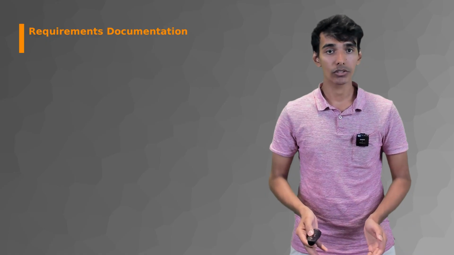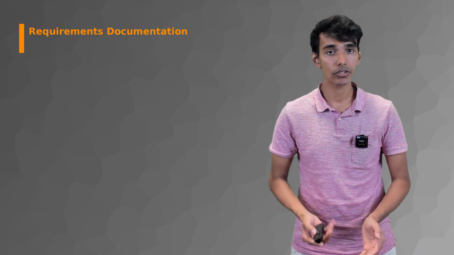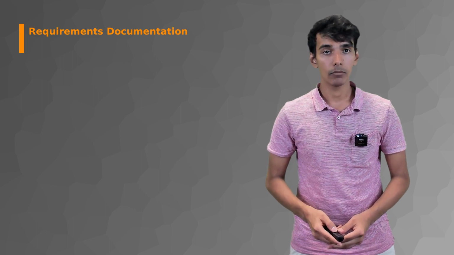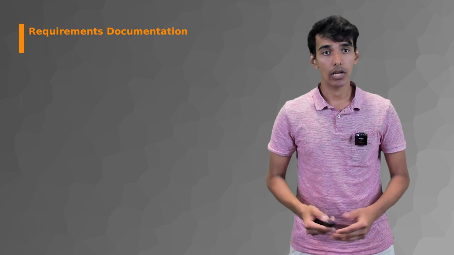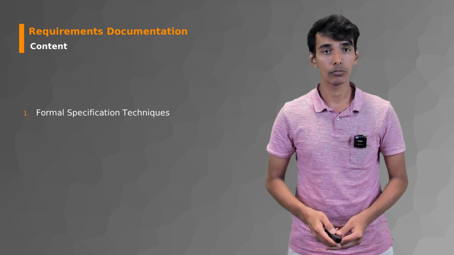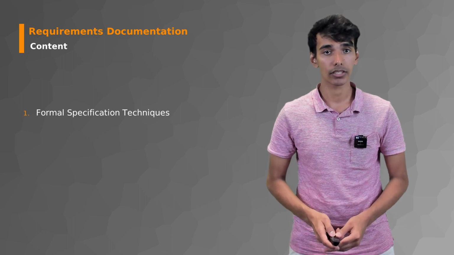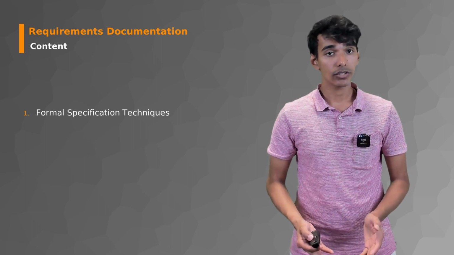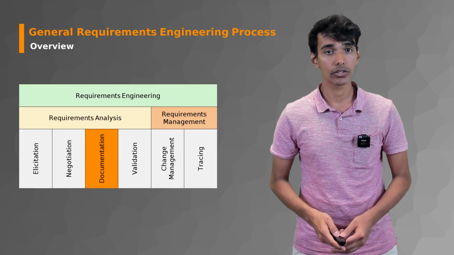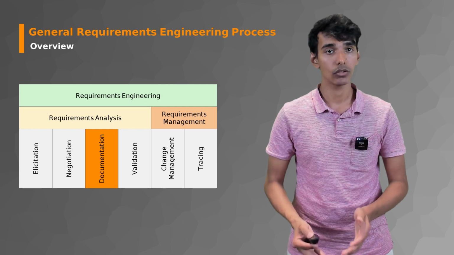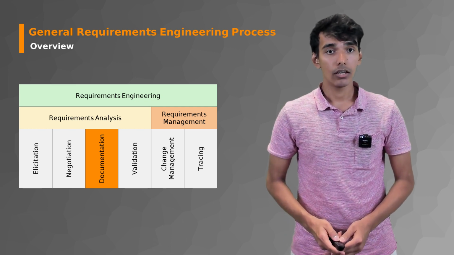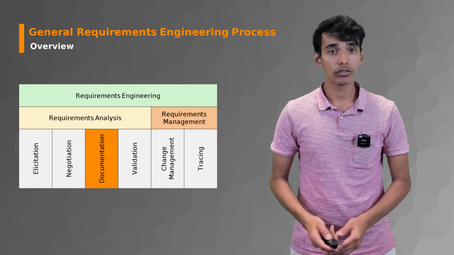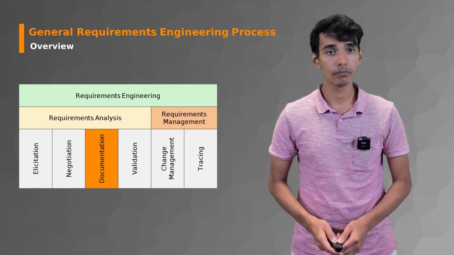Welcome to requirements documentation. So we've already talked about some other model-based requirement specification techniques. Now we're going to be continuing with some formal requirement specification techniques. We're still doing documentation, so this is going to be the final part of the documentation part of requirements engineering. So now we're going to start with formal requirement specification.